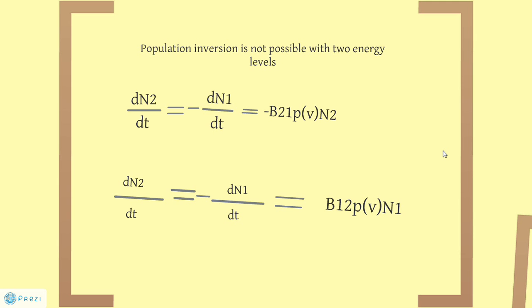The important thing to notice from these equations is that the rate at which the electrons move from one state to another are proportional to the density of the incident radiation and to the population of electrons in each energy level.